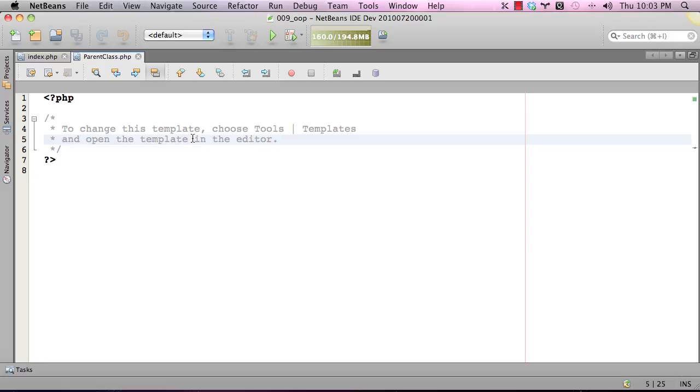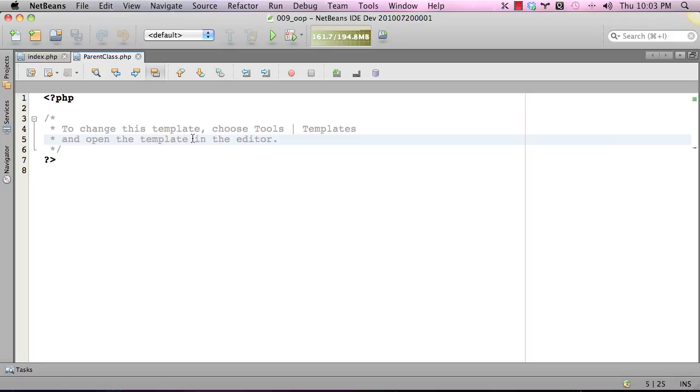What happens if somebody downloads that class and requires functionality that isn't built in? All right, they have two options. One, they could extend it, or two, they could go ahead and modify the existing class. So there's a reason why you should not modify existing classes. Think of them as well-oiled machines.